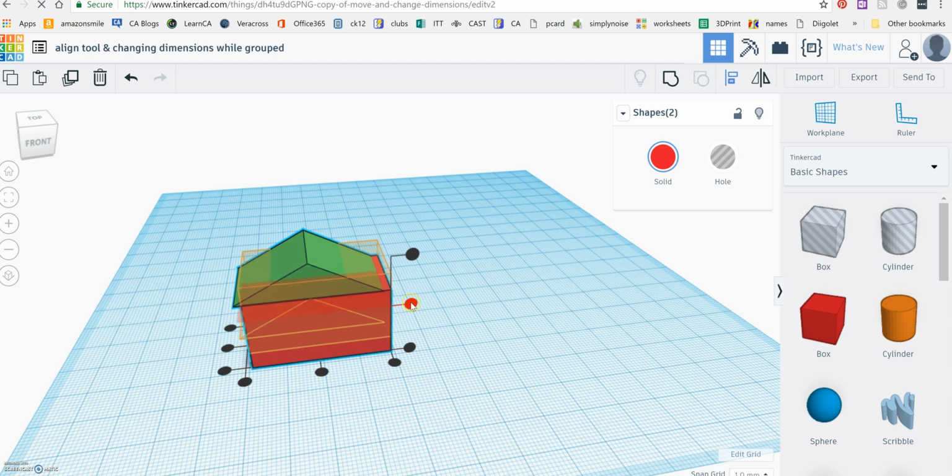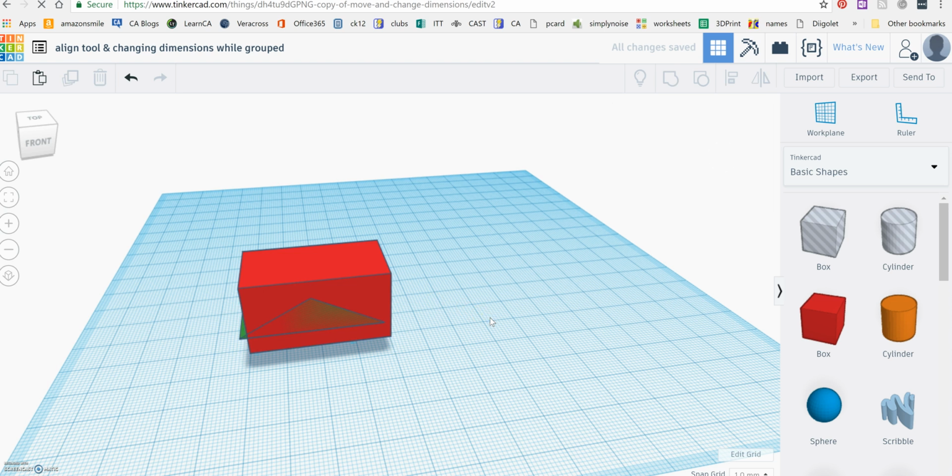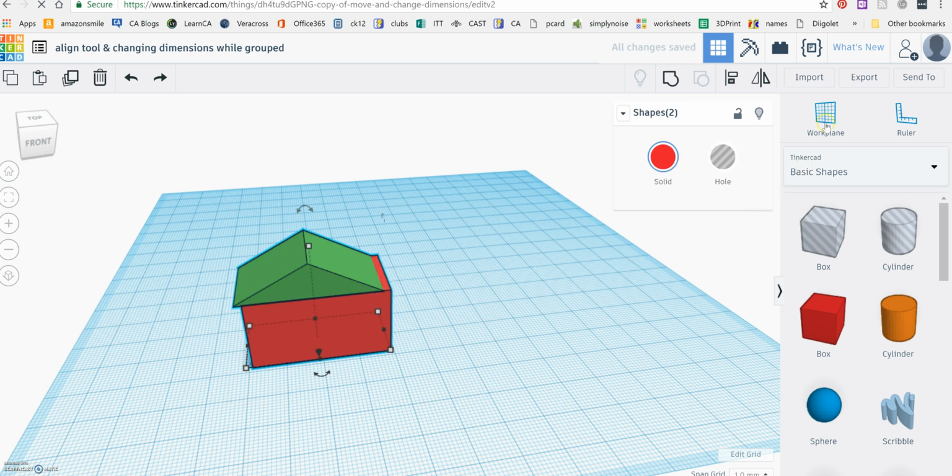Now, this means that I will align everything in the middle vertically, and it gives you a preview of what it looks like, but you can just click there. That's not what we want. So I'm going to click back using Control Z. I will undo that. You have to click off it and then hit Control Z. Okay, so let's try that again. I'm going to highlight it, click the Align tool.